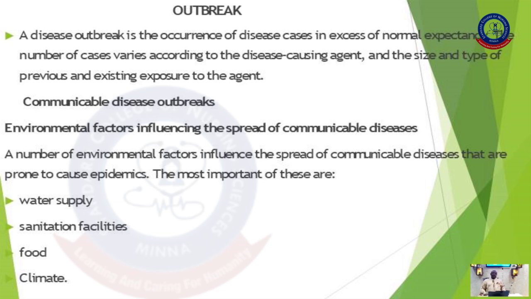Three more minutes? Okay, we also have outbreak as a term in epidemiology. A disease outbreak is the occurrence of disease cases in excess of normal expectation. The number of cases varies according to the disease-causing agent and the size and types of previous and existing exposure to the agent.